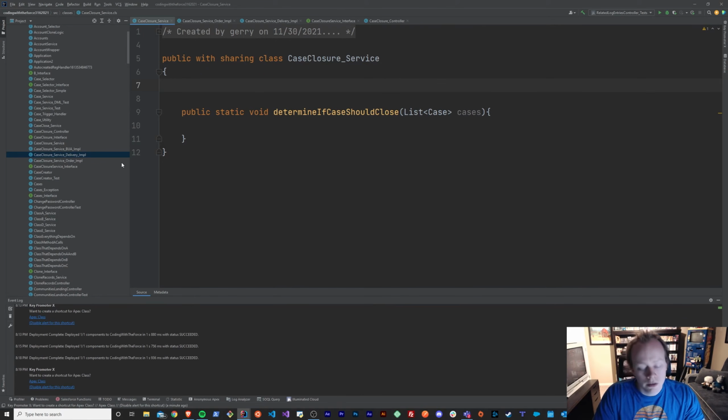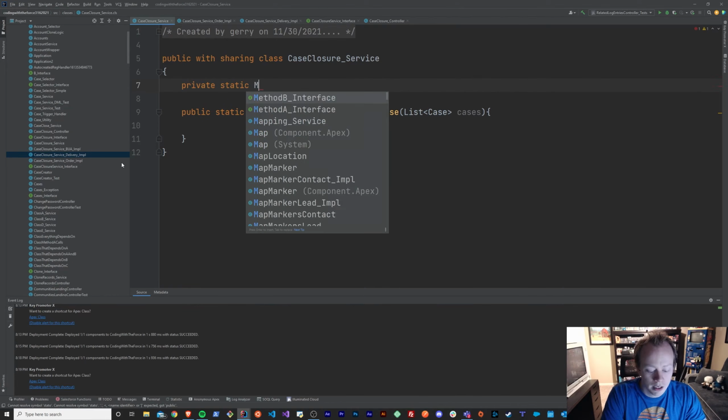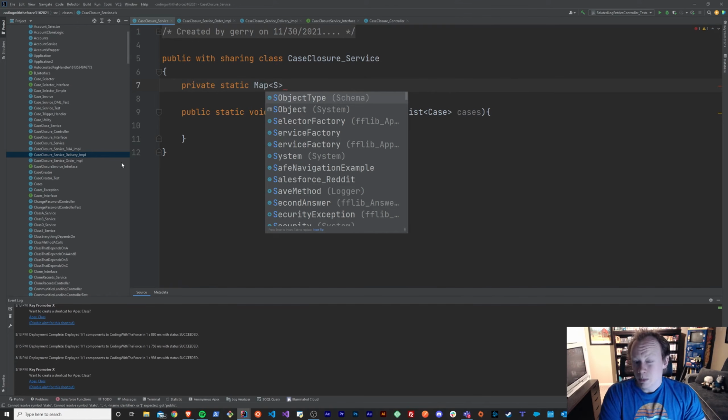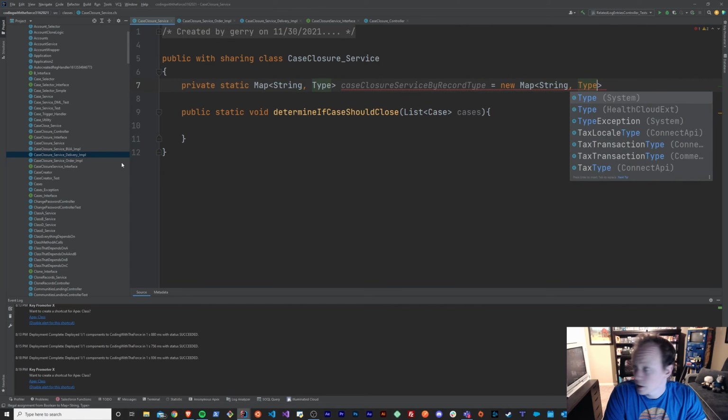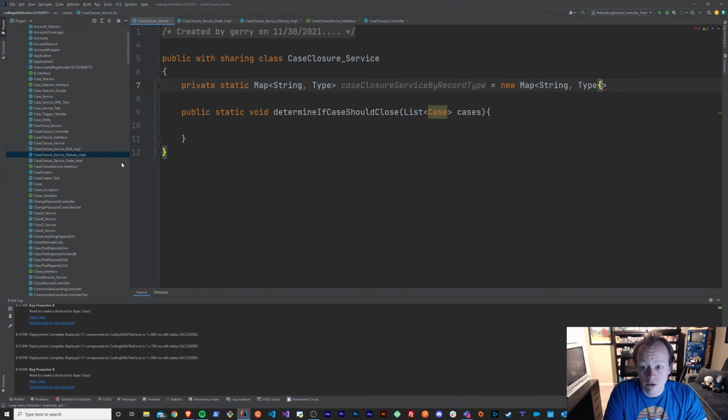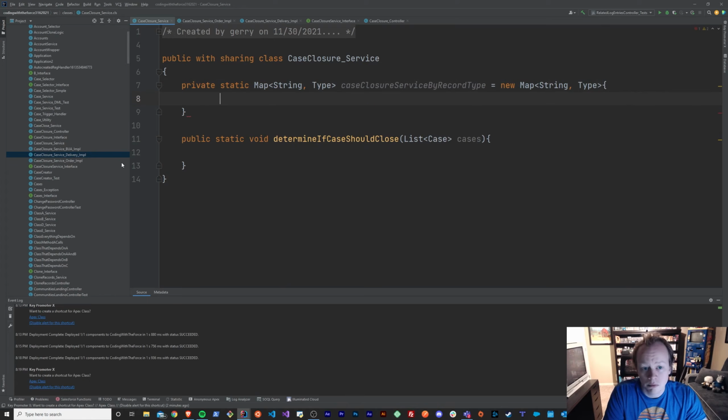Anyway, what we're going to do is create a private static map. To keep it simple, I'm just going to do a string and a type. We'll call this case closure service by record type, and set it equal to a new map of string and type. We'll build the map here.